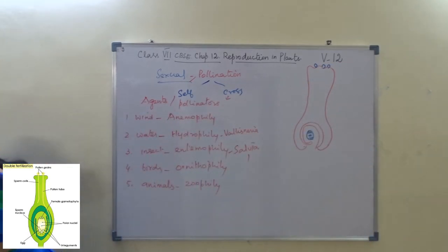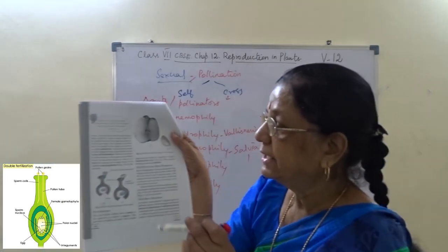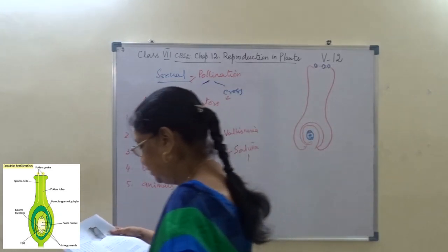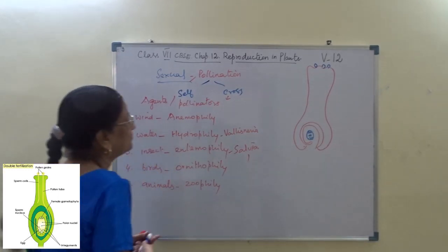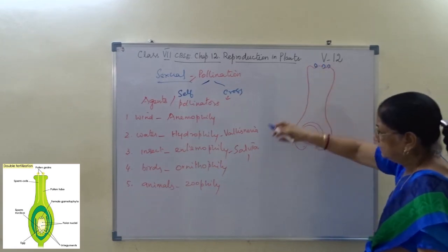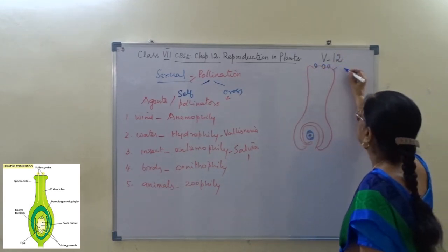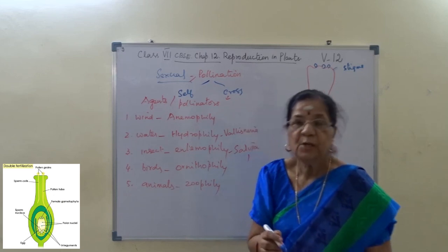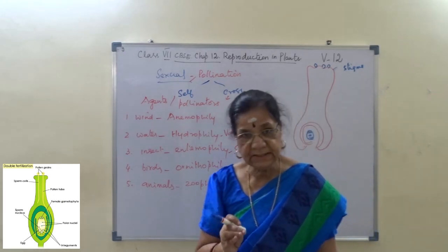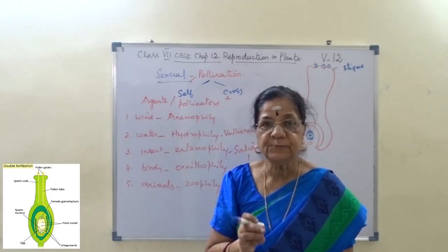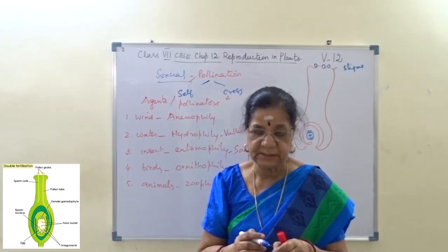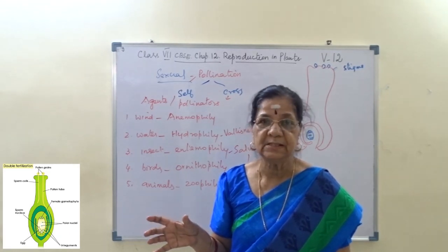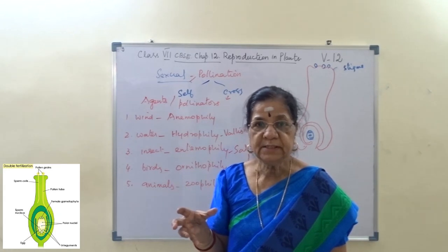This is the structure, look here: fertilization, zygote formation. Now here, in this fertilization, the pollen grain is reaching the stigma. So this is the stigma. Now I say the stigma is the landing place of pollen grain. The next event is fertilization, where there is fusion of male and female gamete. For that, the pollen grains have reached the stigma of the pistil. So the landing place of pollen grain is the stigma.